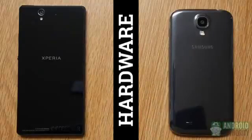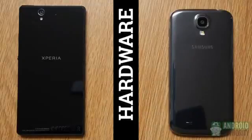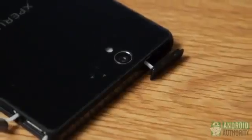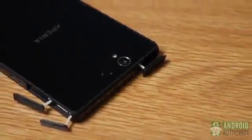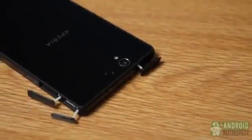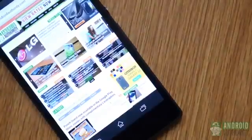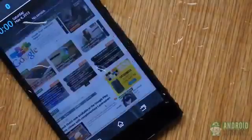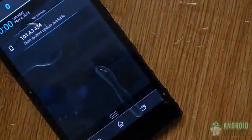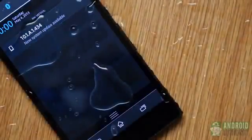Aside from the usual bells and whistles, both phones offer different things in extra hardware. The Xperia Z might not have a removable back, but one of the flaps covers a micro SD card slot to bolster its 16 GB of usage. Its battery is not removable, but the Z does have one great thing going for it: water resistance. While it might not seem completely practical, it can be your phone's savior if something unfortunate happens.